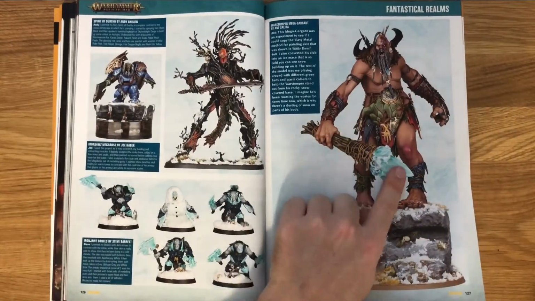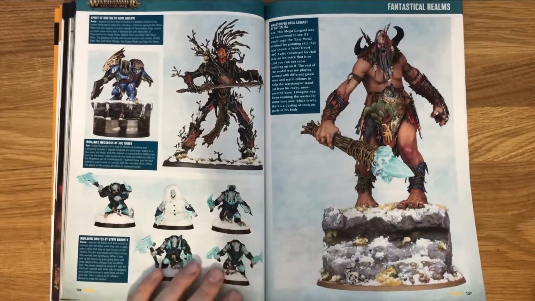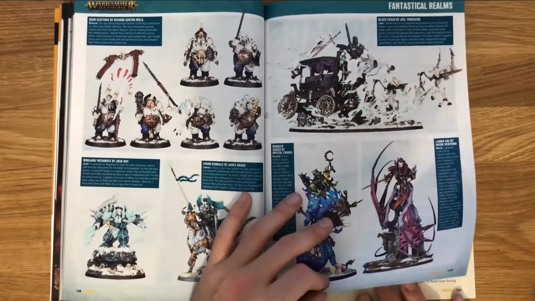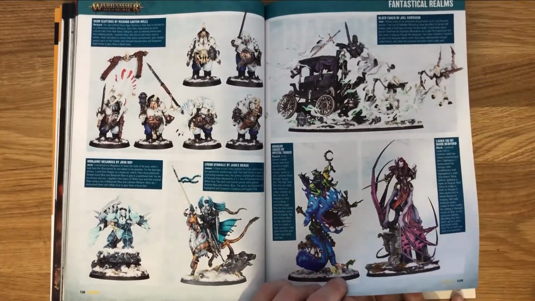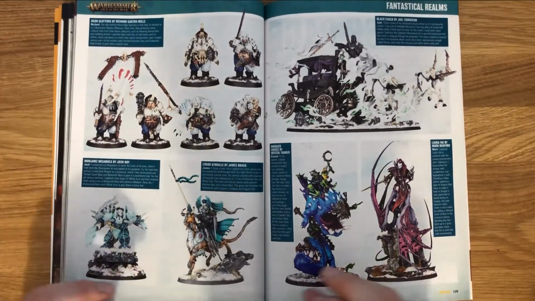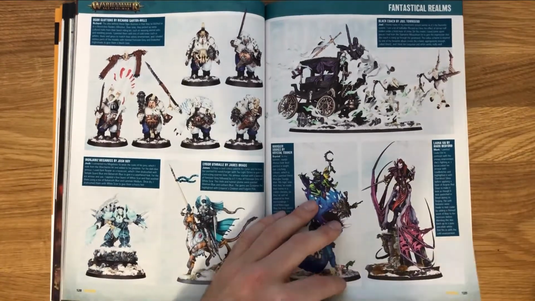Excellent. That's cool. Little frozen spear there that he's got. Yeah, I really like this. Fantastic looking. It gives your models a real depth when the bases are painted in a way that matches where they've come from.